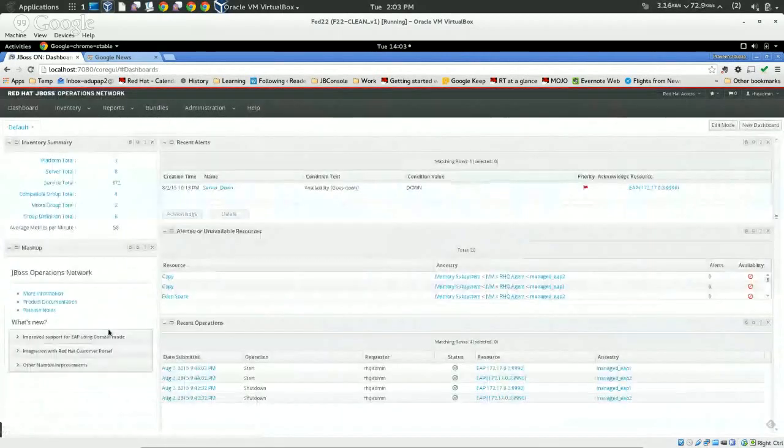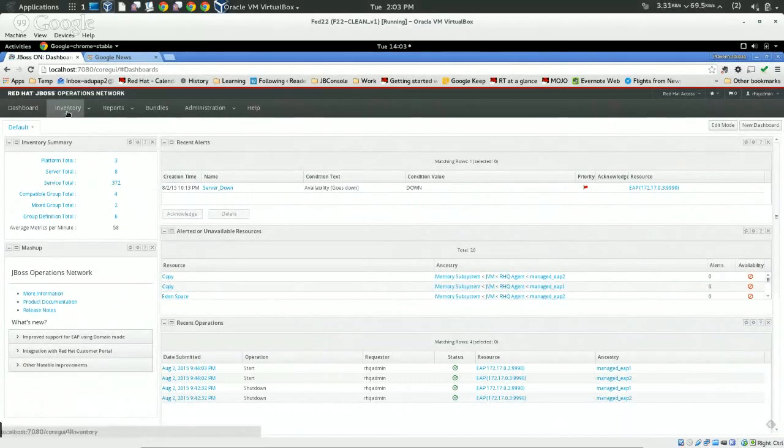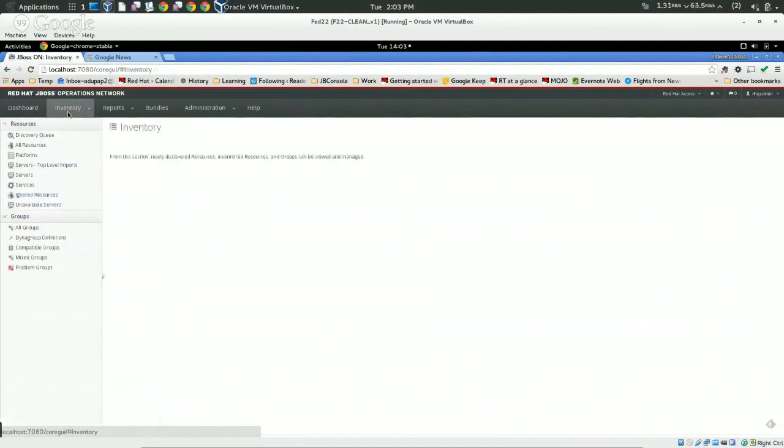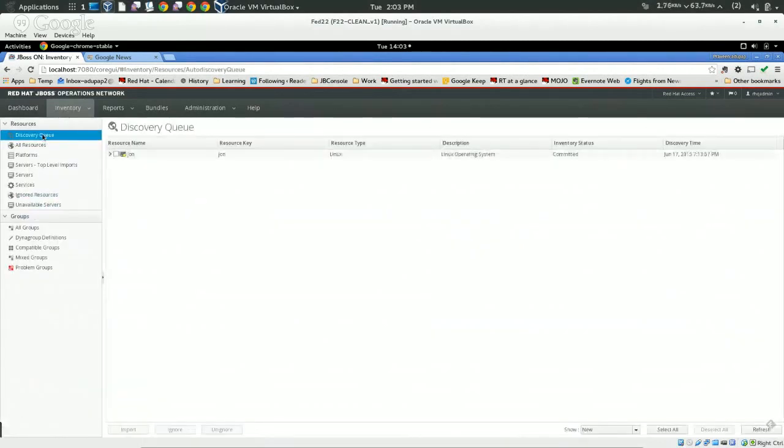As soon as you log in, this is the central dashboard that you're looking at. Let's go back to the inventory, or automatic resource discovery, that I was talking about. Let me click on the inventory tab, and you see a discovery queue right here.